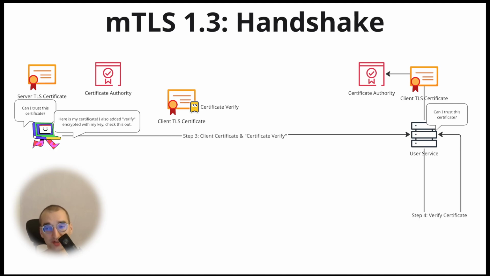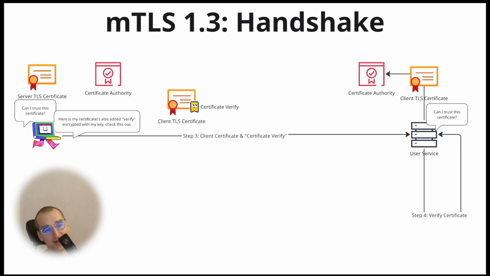So what the user service can do is extract that public key, decrypt the digital signature, and see the hash, and it can do the same hash over the same communication data because they were talking to each other, right? So it's like a chat log. They can produce the hash over this chat log, and the user service is going to check if it matches, and if it does, then okay, I'm going to trust the certificate. It's also going to validate it against the certificate authority, of course, because maybe this certificate is coming from another certificate authority which it does not trust.